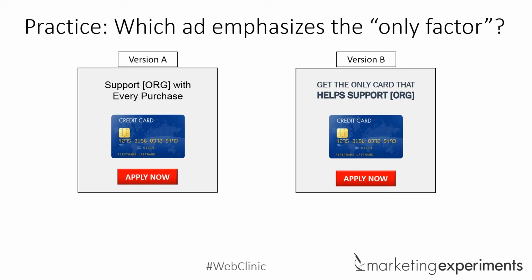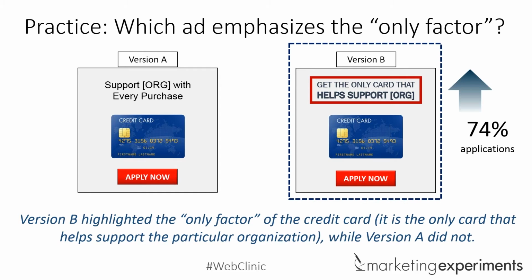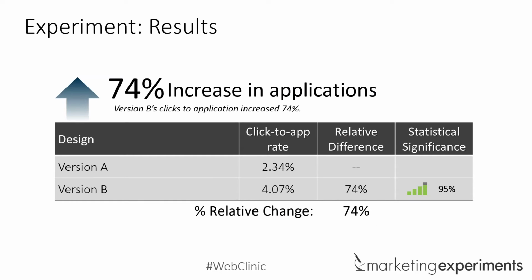B's, yes, Sharon, B only, Kylie, very nice. Yeah, B, very good, Sean. All B's. You guys are killing it today. Great job. It is in fact B. We tested this one. We actually got a 74% increase in applications when we brought in this appeal and exclusivity. You can see we had a very high level of confidence, and it's just another example of how you marry these appeal and exclusivity to get a better value proposition.